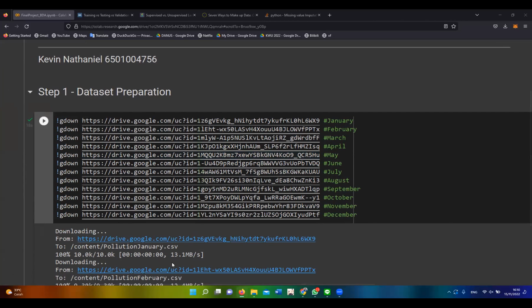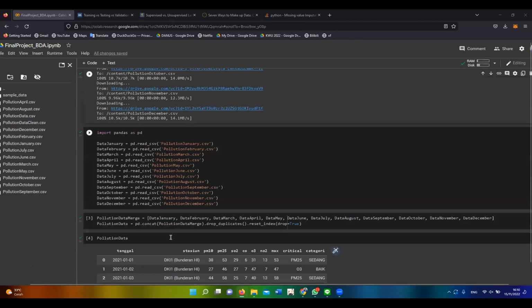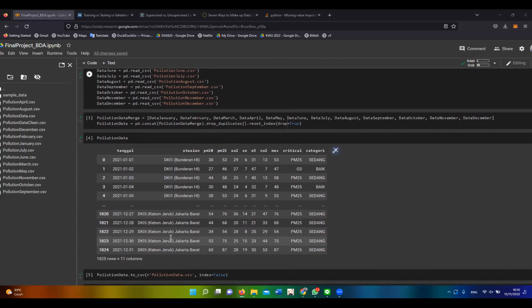Okay, thank you. This is an air pollution dataset from my hometown, and last week I cleaned the data and filled the empty cells using mean imputation per column.